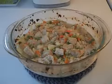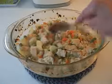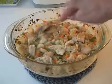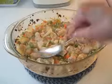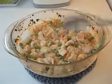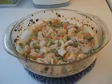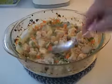It was 45 minutes. I tested the vegetables and everything in this casserole for the chicken pot pie, and everything is cooked beautifully. So the next thing is going to be the phyllo dough. We will need 8 sheets of phyllo dough.